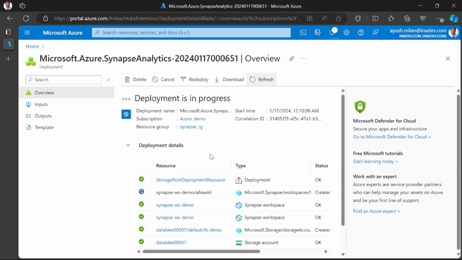This role is getting deployed. In a few minutes this deployment will be completed, so just wait for a few more minutes.